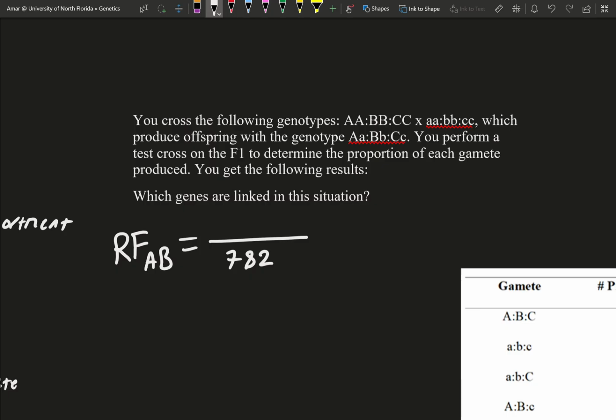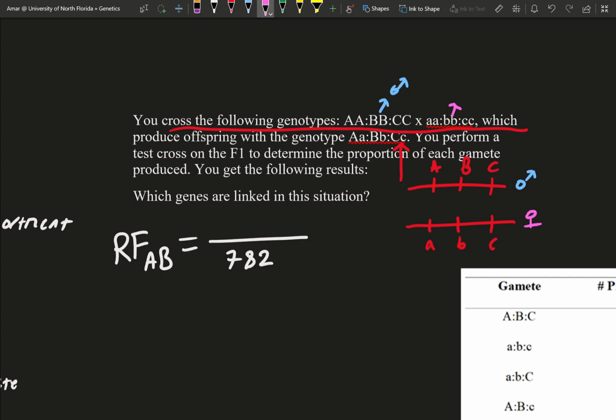In these problems, what's critical for you to understand is the original parental genotypes, which I've labeled over here. The reason why this is critical is because the F1 generation has 2 chromosomes, one from each of the parents, right? One chromosome is going to be all dominant genes, and the other chromosome is going to contain all recessive genes. Because this original parent gave, and we're going to call that the dad, this chromosome to the F1, and then the mom gave this chromosome to the F1 as well.